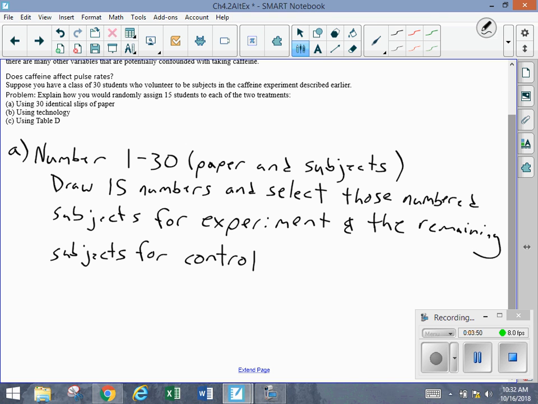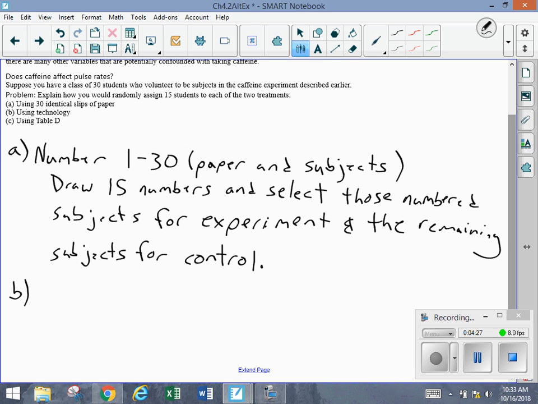All right, using technology. We're going to, again, number the subjects 1 through 30. And I'm going to just talk it out. I didn't want to do one of these or move on without showing you a complete response, right? This is what we're looking for. You have to explain every single piece. So now I'm going to talk these other ones out.